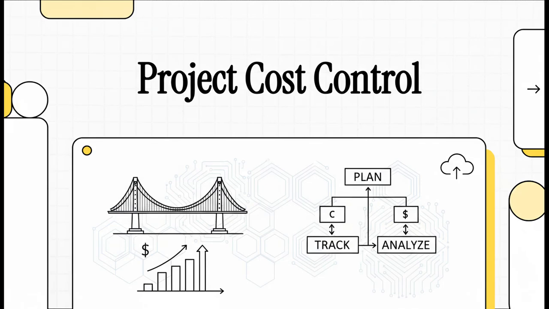All right, let's talk about something that's at the heart of every single engineering project. Whether you're building a massive chemical plant or designing a tiny microchip, keeping costs under control. If you go over budget, the whole thing can fall apart. But how do engineers actually do that? How do they estimate, plan, and track where every dollar goes? Well, that's exactly what we're going to break down today.